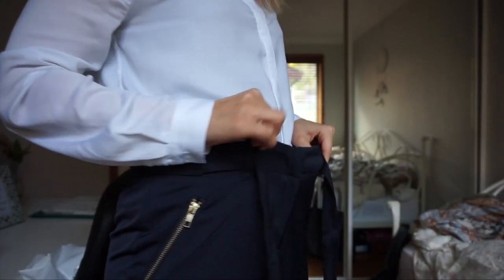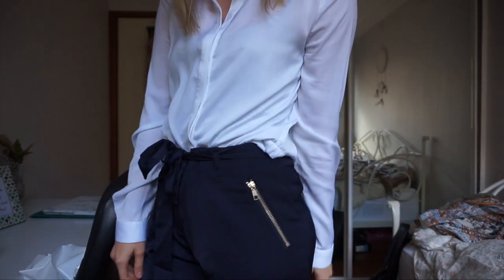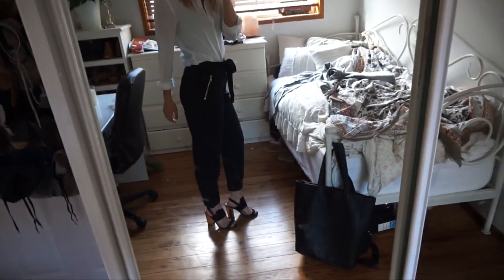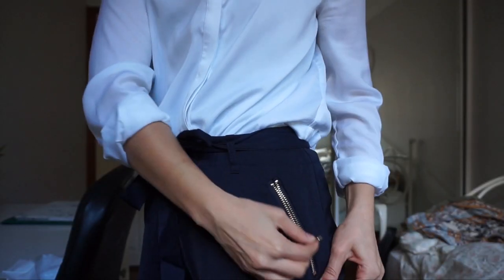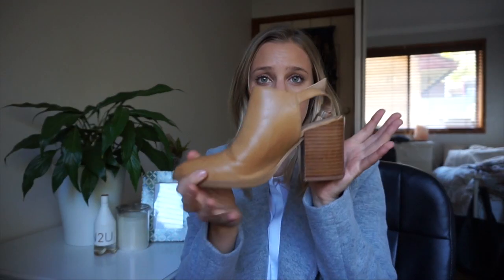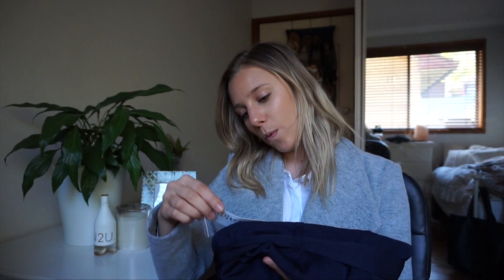They were $14, which is crazy — normally I would spend $70 on pants like that at Zara. The next thing I got again was from Paper Scissors and it's like a navy blue. They look quite wide but when you tie it together it gathers at the top, so it's like a fitted suit cigarette pant with gold detail on the zippers. I'll either wear them with tanned boots or my flat teaching shoes. These are really chic, they look really expensive, and they were $19.99 — super cheap.